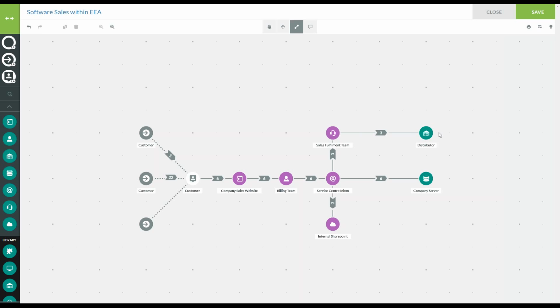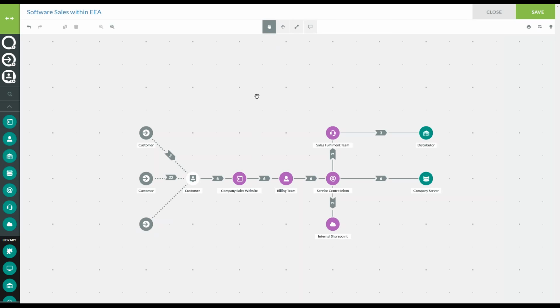These 2 assets are based in France, and that's so we can illustrate cross-border processing. Our company server is based outside the EEA in Barbados, and it's just to show transfers to 3rd countries. And then finally below here we have our internal SharePoint system, and that is located on our customer location, Microsoft Azure Ireland. So we're now going to go through and show you how we started this section by working on this new link that we created just a second ago.